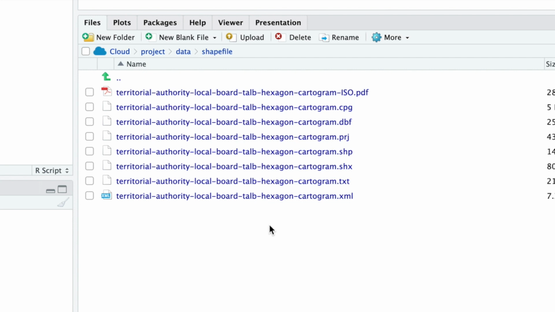The file that we're going to start off by reading is the .shp file, the file with the .shp extension, and that contains the geometry of each feature. That really is a key file that we need. But when we read that in using sf, it will expect some other files as well, including this .shx file.